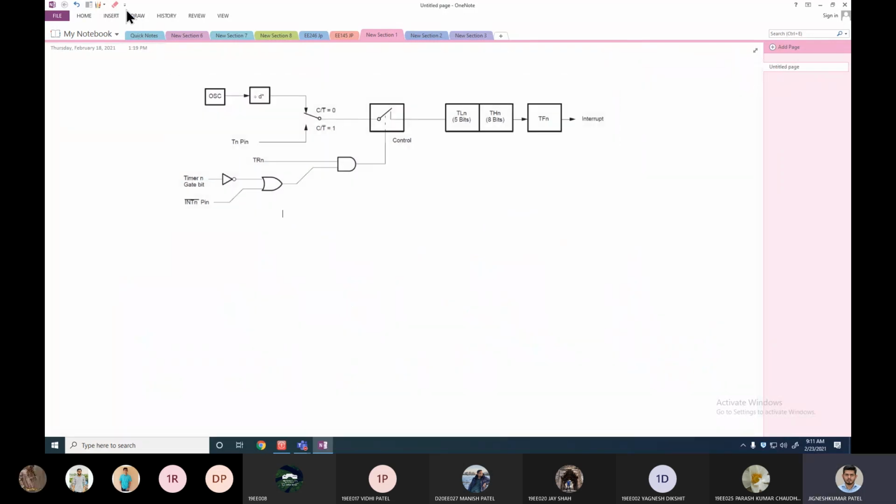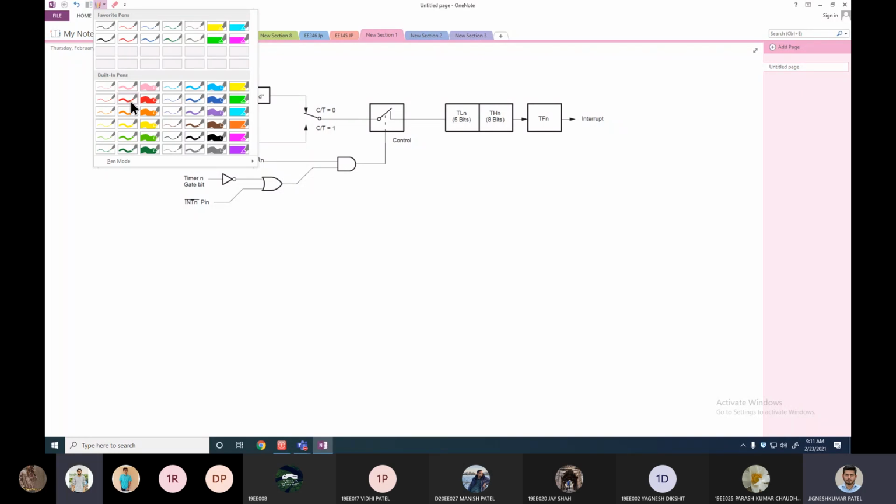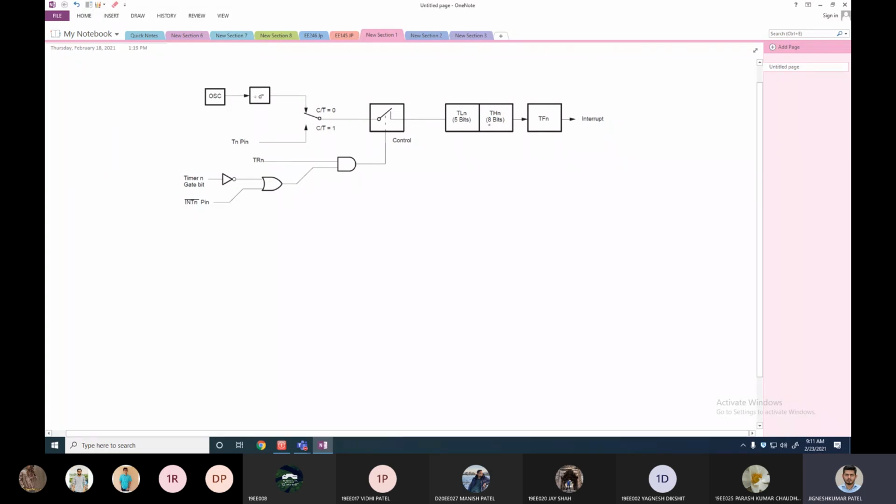Yeah. So this was the diagram, and we have seen that the main part of the timer is this part.